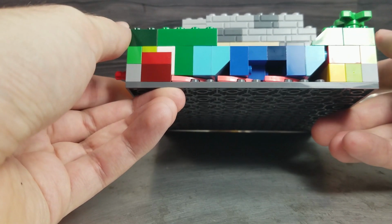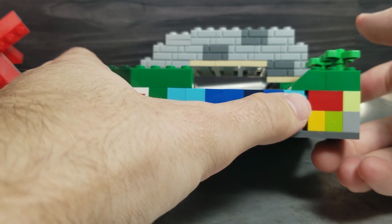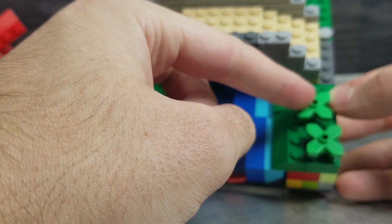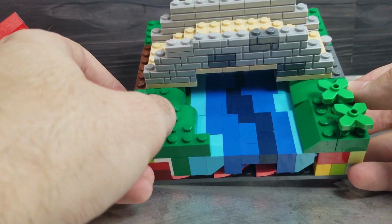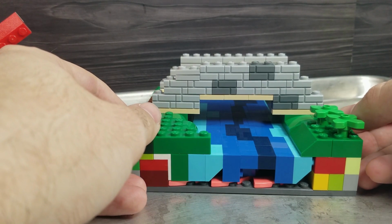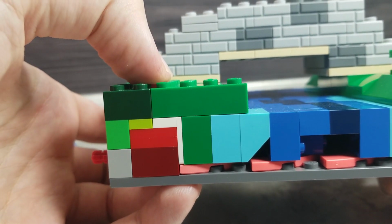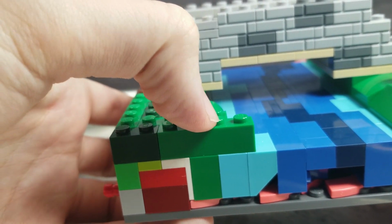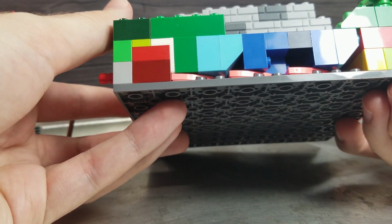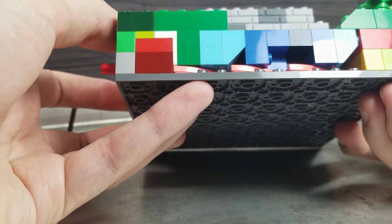I think technically, I should be using an open stud, like Technic bricks. These plants have them. The underside of inverted slopes have open studs. They don't have the Lego logo embossed. And you can't really tell, but the Lego logo does take up just a teeny little bit of space. And technically, I think it's out of system because of that. But the spacing otherwise is pretty nice. I think it creates a nice effect.